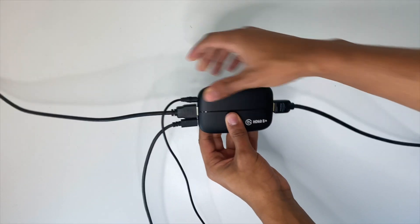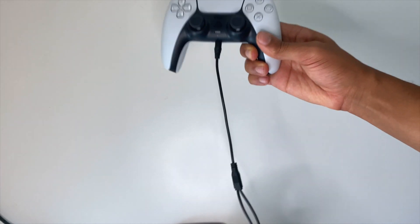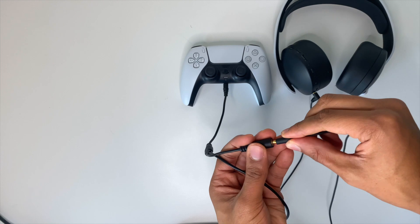Now for the audio — I made this its own section so you can get your PlayStation 5 gameplay audio and chat audio to come through correctly for recordings and streams. The first question is: how are you normally listening to your audio? If you've never used capture cards, you're probably using audio through the controller. You'll want to pick up the Elgato Chat Link cable mentioned earlier — plug it into the analog slot on your capture card, the other end into your controller, and plug your headphones into the other slot on the cable.